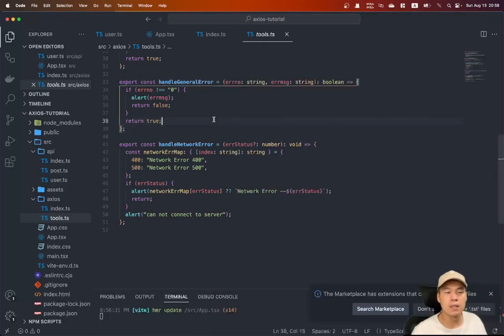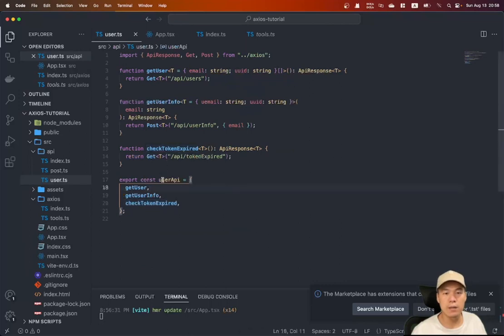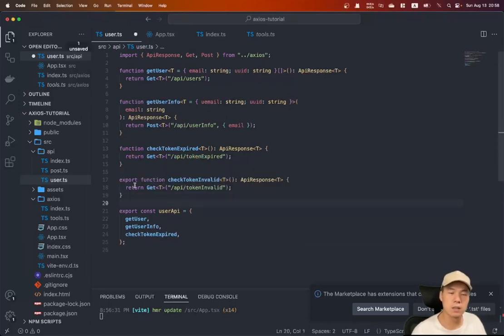Okay, and the next one I want to check is called token invalid. Very similar to token expired. It just returns back a different error number. So we're going to try that anyway. May I just copy that? As you can see here, we call a different URL.